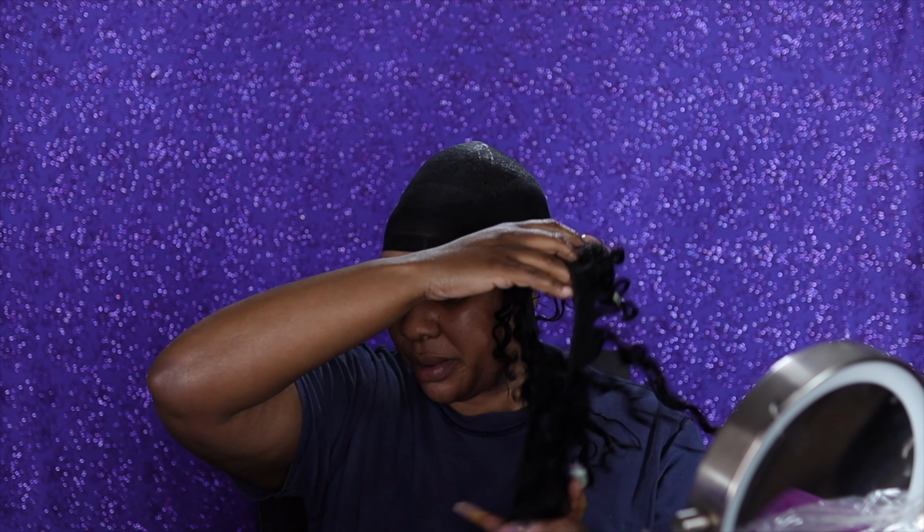But anyway, I'm gonna just get into it because I have to hurry up. I need my hair cut. I need my side shaved, and he gets here in an hour and a half, so I don't have time to play around. So we're gonna just do a time lapse and get this hair in.